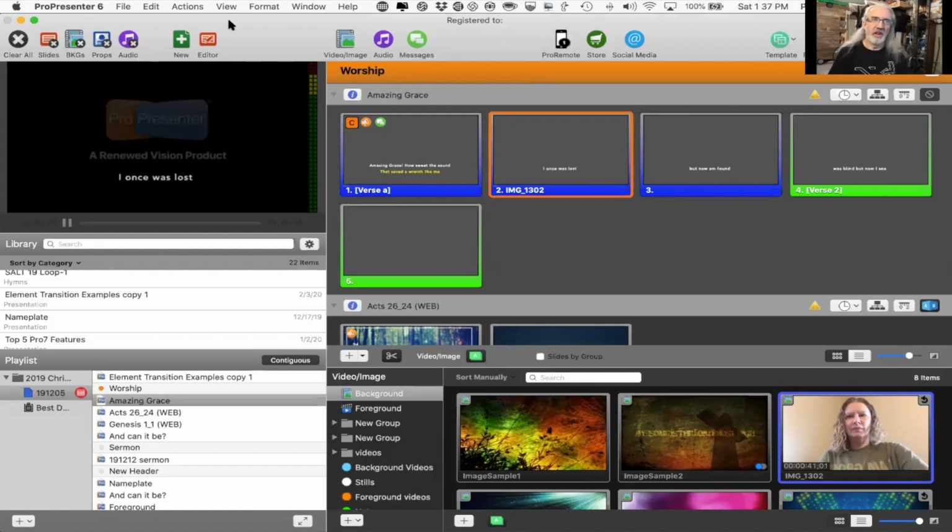So that's another way that you could do it, is you could use NDI Scan Converter, just making sure I didn't have my mic muted, to capture the output of ProPresenter.